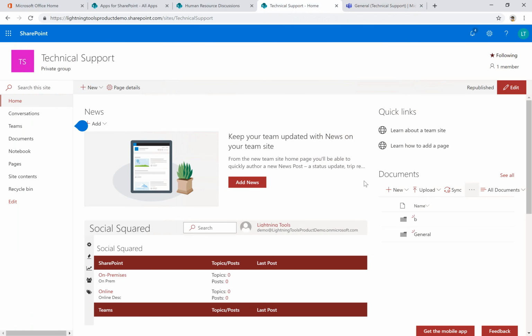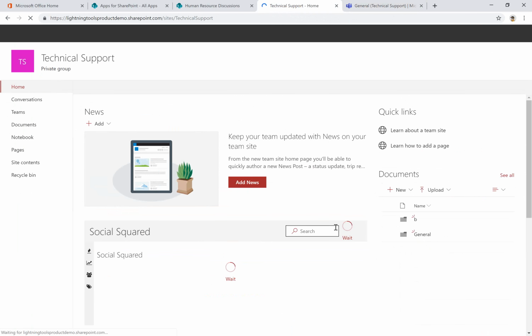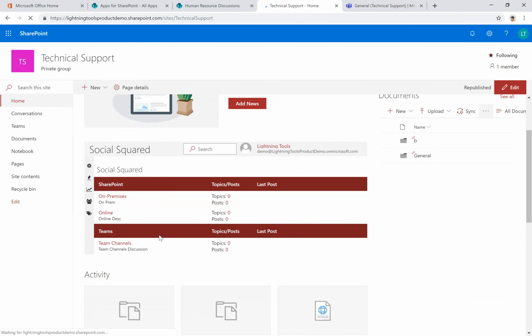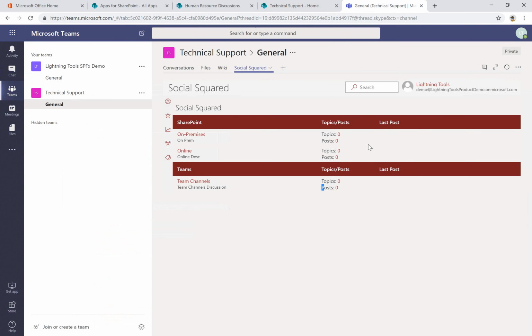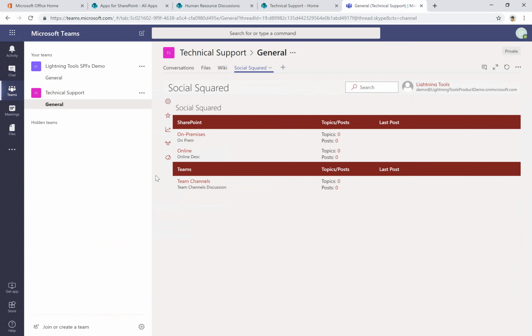And if we just go back into the team site and refresh the page here, there we go. You'll see that we've got that same forum now created. So those using the SharePoint team site can collaborate easily, and likewise, you're collaborating with people that might be on a different platform altogether and using Microsoft Teams. So everything is effectively the same. You've got the drop down where you can launch the settings. We've also created an icon there for convenience as well. So you can launch the side panel configuration in a couple of different ways.